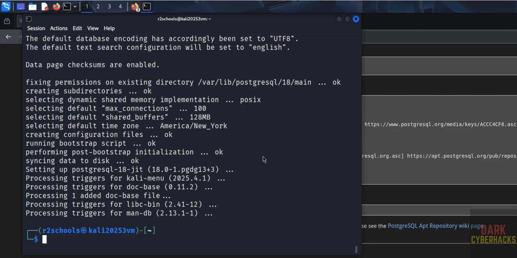See, we have successfully installed PostgreSQL Server 18, and also here are the default values like max connections 100, shared buffer size 128 megabytes, and time zone. This is based on my Kali Linux system settings.